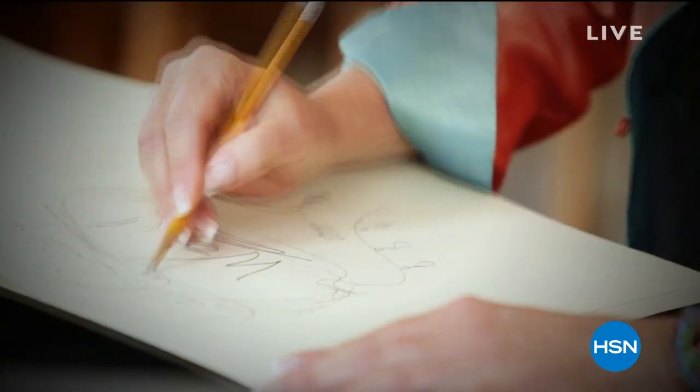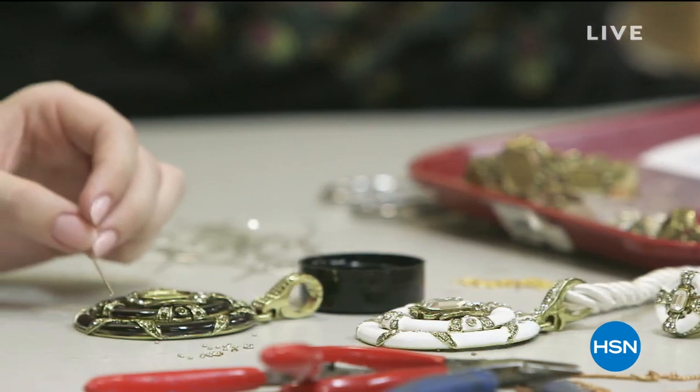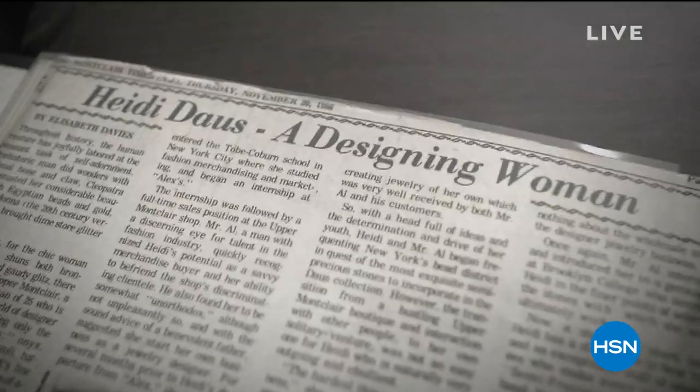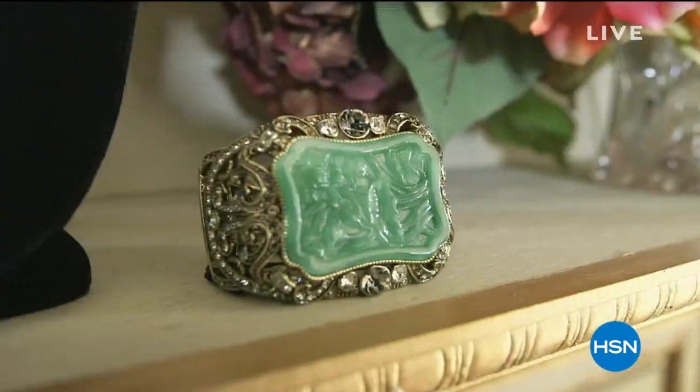I first got my start by having a very bad habit of spending a lot of money on jewelry, and I saw that I could buy some beads and try to do this myself. I'll never forget the first time I put a necklace together — I thought, well, this is fun and this is beautiful. It was so thrilling because I started from nothing. Many of the pieces in my collection today have been there for 20 and 30 years — great looking pieces that stand the test of time.